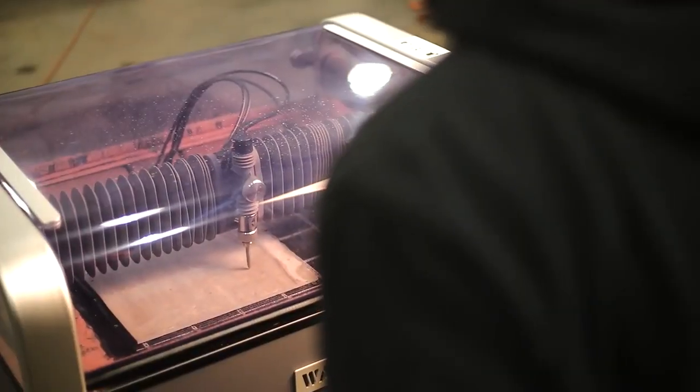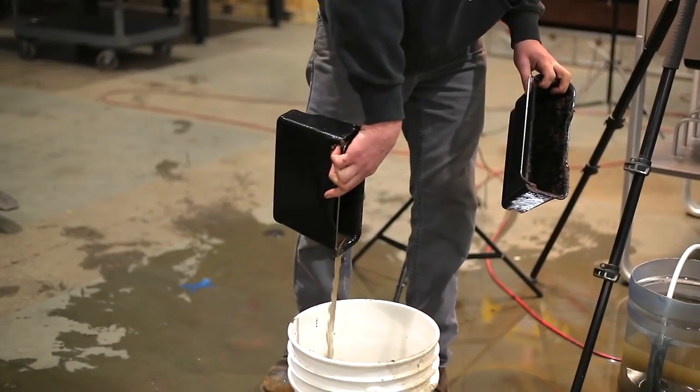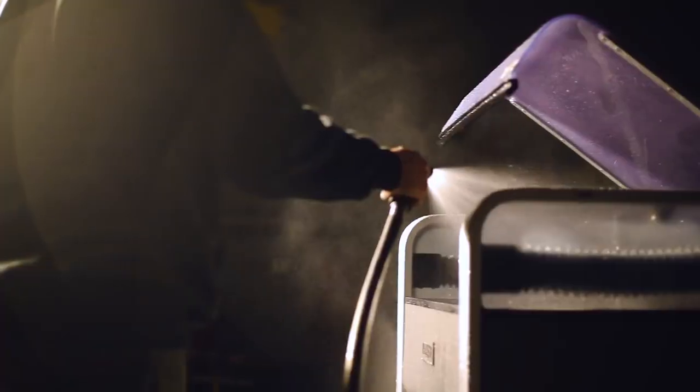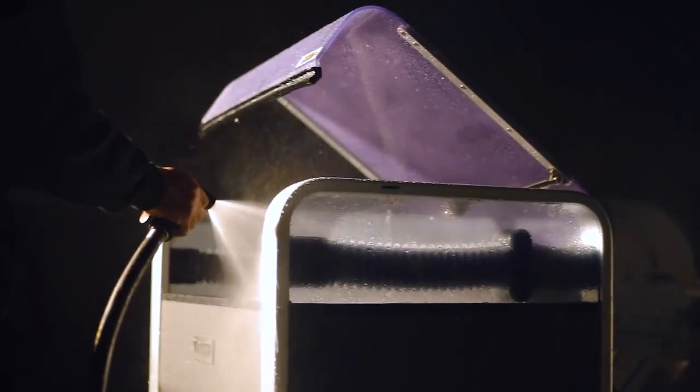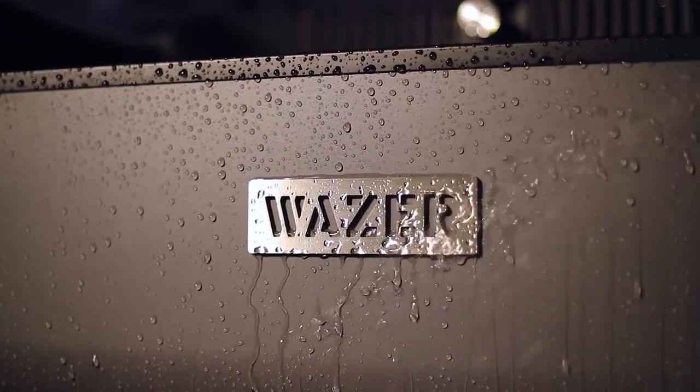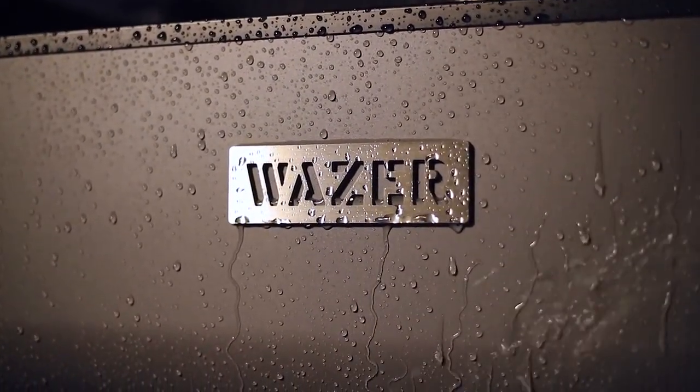The Wazer isn't ideal for high production environments. I have to remain near it to monitor for material shifting and low garnet. If it runs out, the cut will automatically stop until the garnet is refilled. But this makes it ideal for a personal workshop or garage. And when you compare it to other water jets out there, at $7,000, its price is an absolute steal.